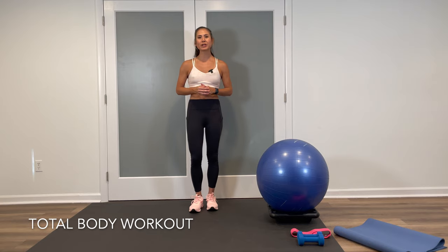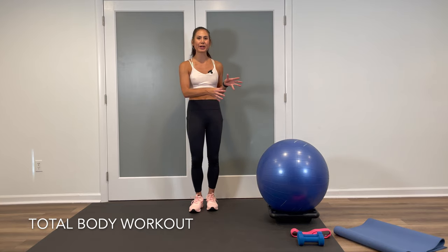For today's workout, we're gonna work total body and have some fun and use a variety of fitness toys.